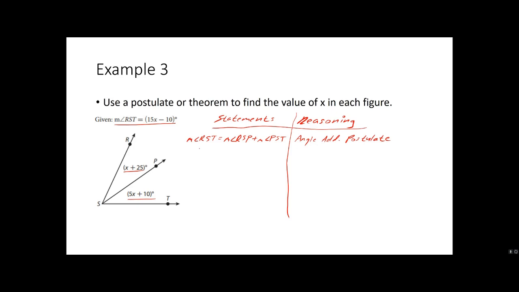So I'm basing all my work off this one postulate. That's why it's so important to remember these postulates. So rst is written as 15x minus 10 degrees, rsp is x plus 25 degrees, and 5x plus 10 for pst. This was good old-fashioned substitution. Now we're going to combine like terms to clean up our algebra. Let's go ahead and start cleaning this up a little bit more. This was the subtraction property of equality. So notice I'm paying attention to the logic.